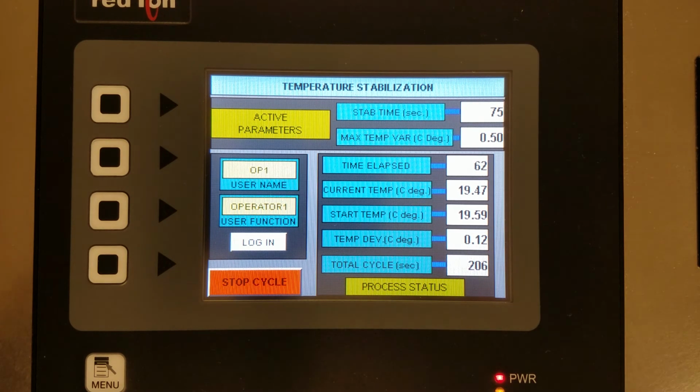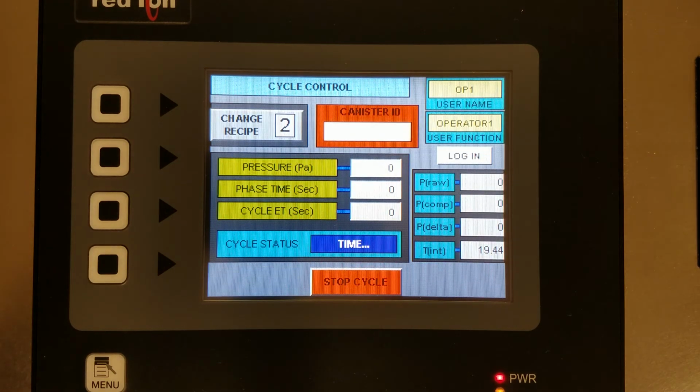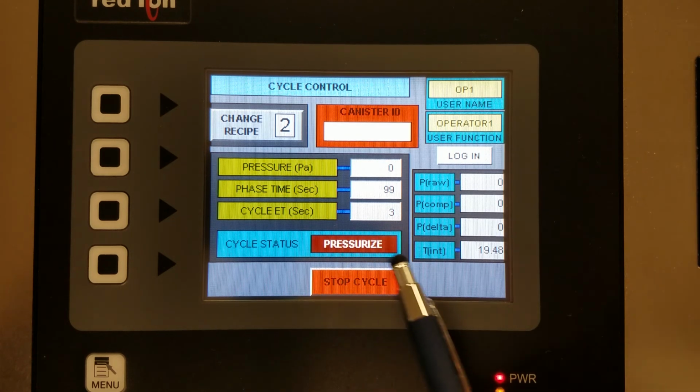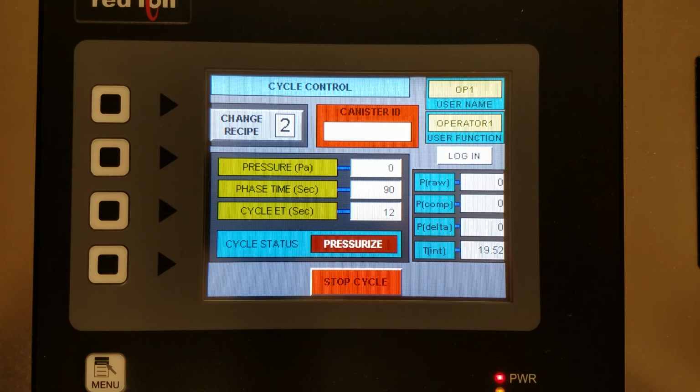Automatically, when this process ends, the leak test cycle starts, and you will see the beginning of that cycle by hearing the compressor come on. It looks like it's about to time out. There we go. And you can hear the compressor come on. The system is just going to go through, it's pressurizing, and the functionality of this cycle screen and process will be demonstrated in a different video. Thank you.